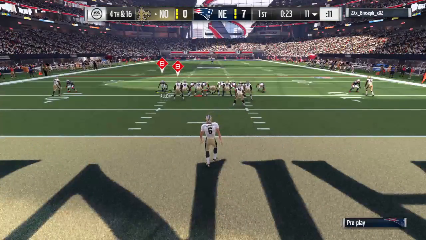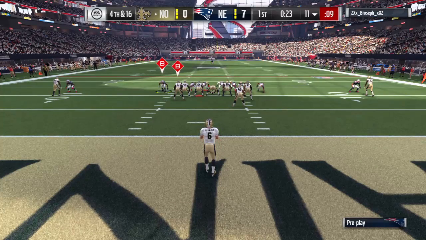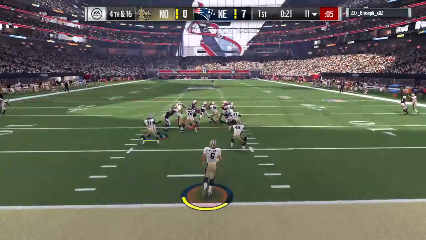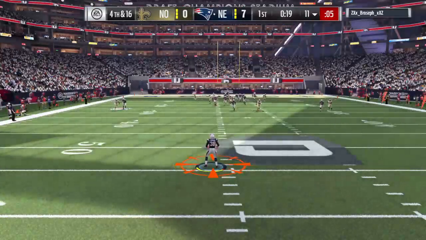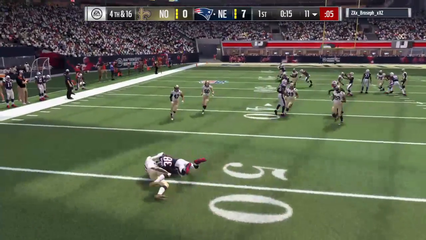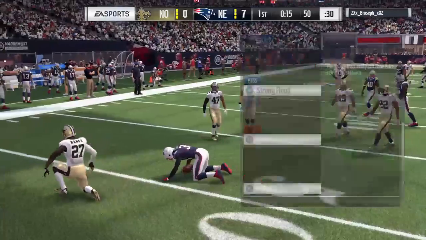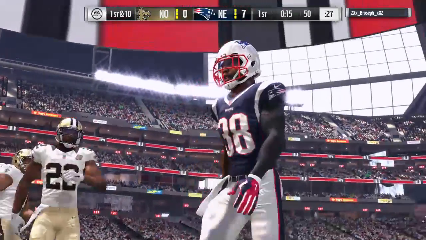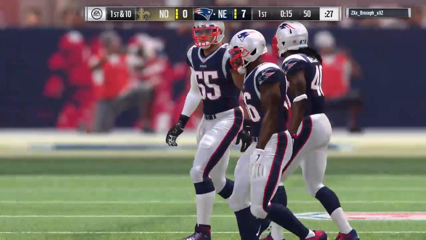Here's Colton Schmidt now to punt one away. Carry on the return. It's a 40-yard punt, 4 yards on the return, and the Patriots will have great starting position as they take over 1st and 10.